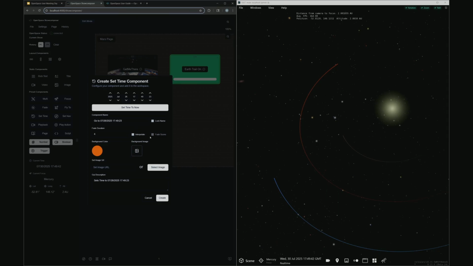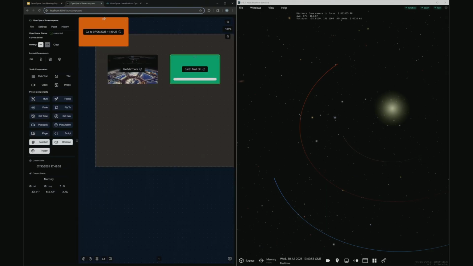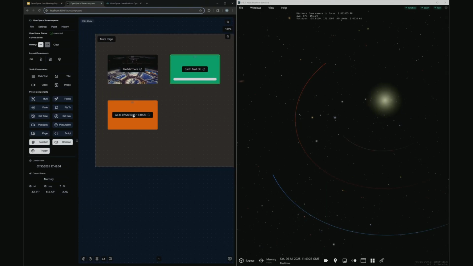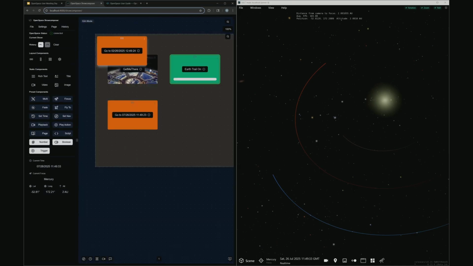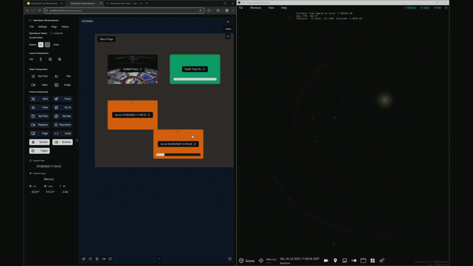So basically, if you don't interpolate and you don't fade the screen, like I'll just change the date and make that time button, right? Then it just instantly sets the time. But if I make a time button and I interpolate and fade the screen, or fade scene, create, now this one is going to fade out, change the time and fade back in, right?